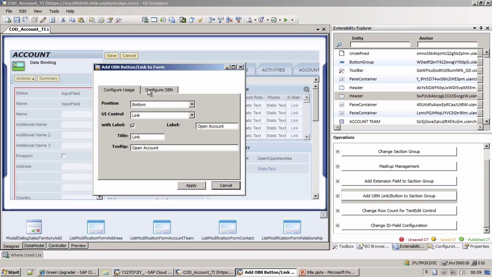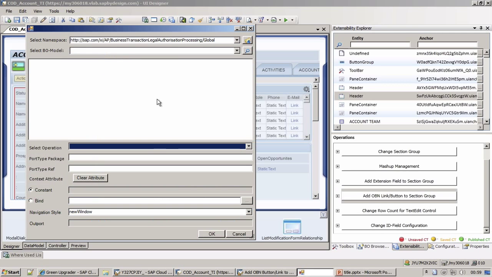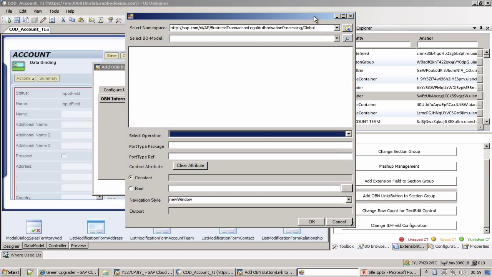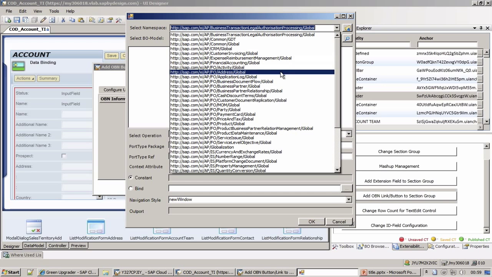And next step I need to do is to configure an OBN navigation. This is a little bit tricky, as you might know that we are in the cloud for customer where thing-based navigation is used. But still we can use an OBN navigation to access a thing inspector.